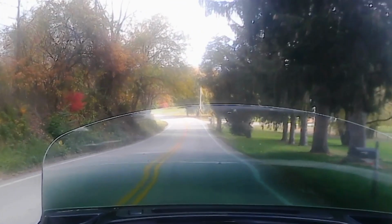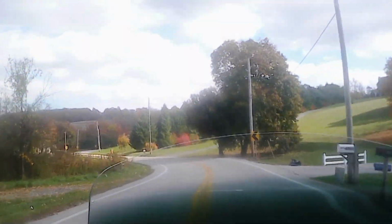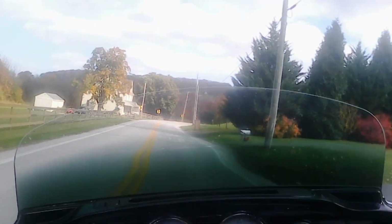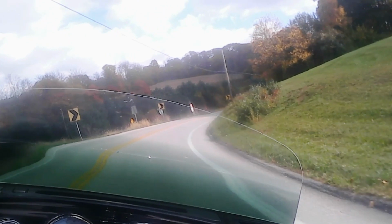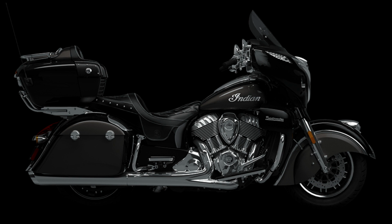This competes with the Harley Street Glide CVO, which is priced much higher at $43,000, but the Harley CVO has a 12-inch screen and a 500-watt sound system, as well as upgraded lights and some other premium features. Next we have the Indian Roadmaster, and I put that one here because the Roadmaster is basically the Chieftain with a tour pack on the back. You have 3 colors, black, black with titanium, and blue.